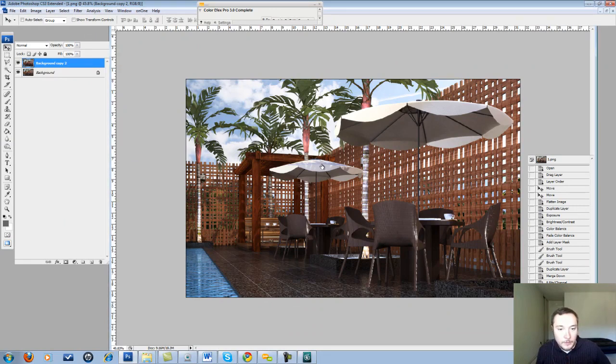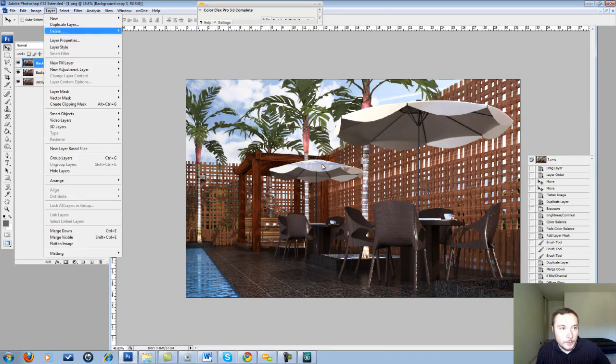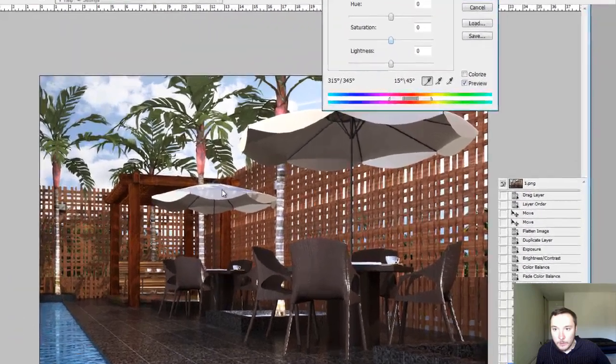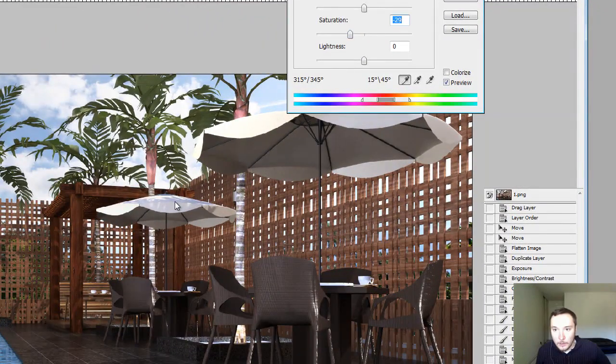Okay, you can duplicate this image again, and we can see that we got really highly saturated colors. So the reds should probably go a little bit darker, something like this, so you get natural color on your wood right here. Okay, and let's see the yellows. Well, the yellows are looking fine, but the reds probably must go.